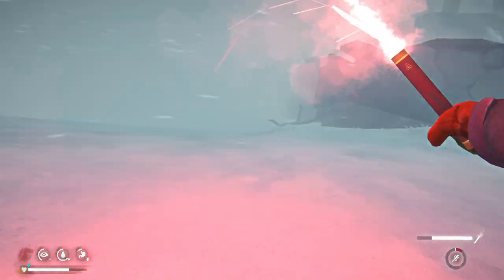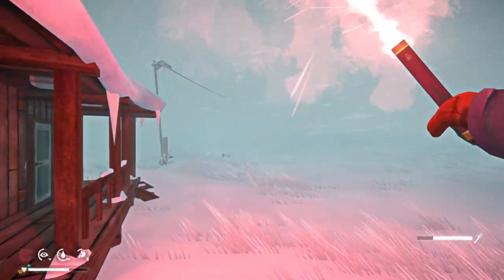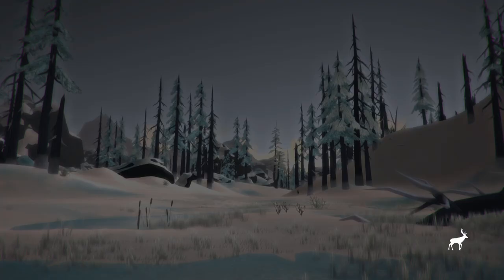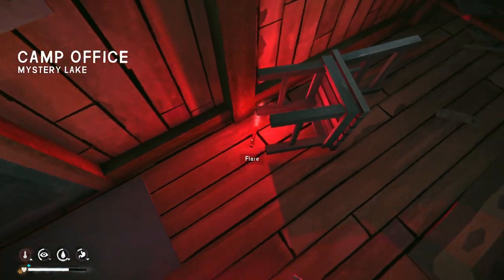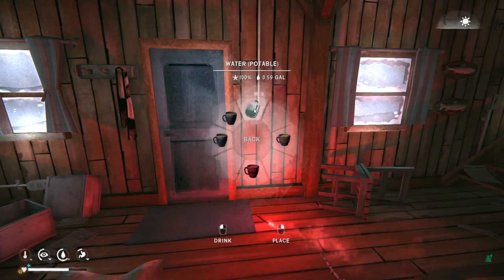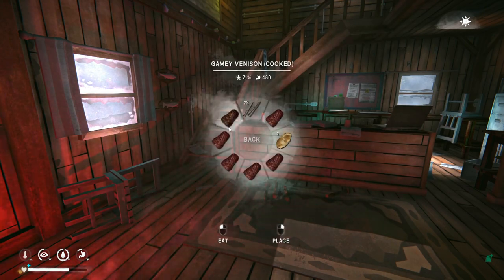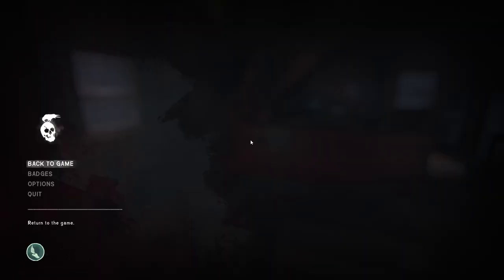Alright, well, we accomplished what I set out to accomplish. We have the food. Would have been nice to get that one deer that was over here, because that would have been all of the food we needed. Let's go inside. Cool. This sucks that that's going to be so wasted, but nothing I can do about it. Got plenty of food though. So that's gonna come in handy for the next evening while we get all the crafting done.